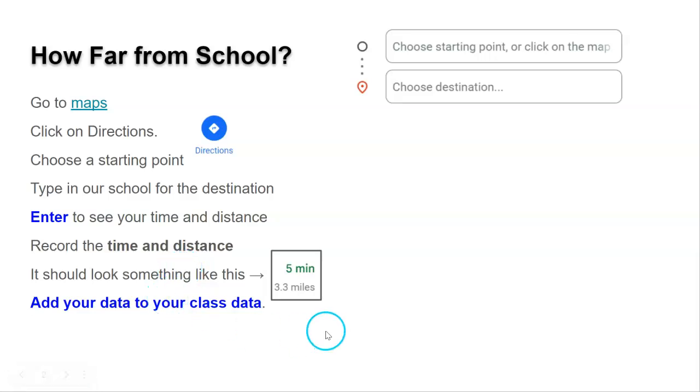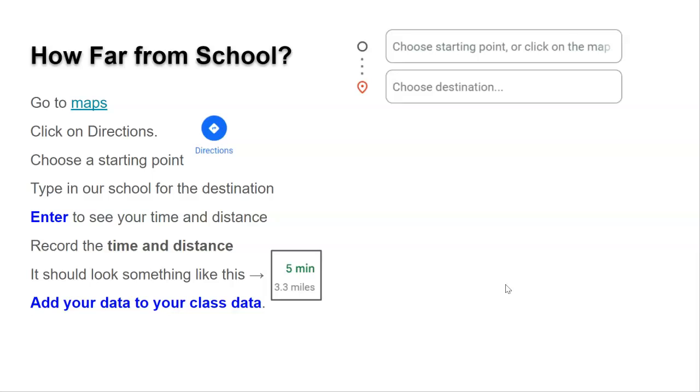Now they're supposed to record their time and distance in the class data. You have different ways you can do that. You could just have a giant board at the front of the room and people record their data in the big table, and people copy it manually into a list or into a Desmos graph. For one class, that's probably sufficient. In fact, it might be more fun to do it that way.